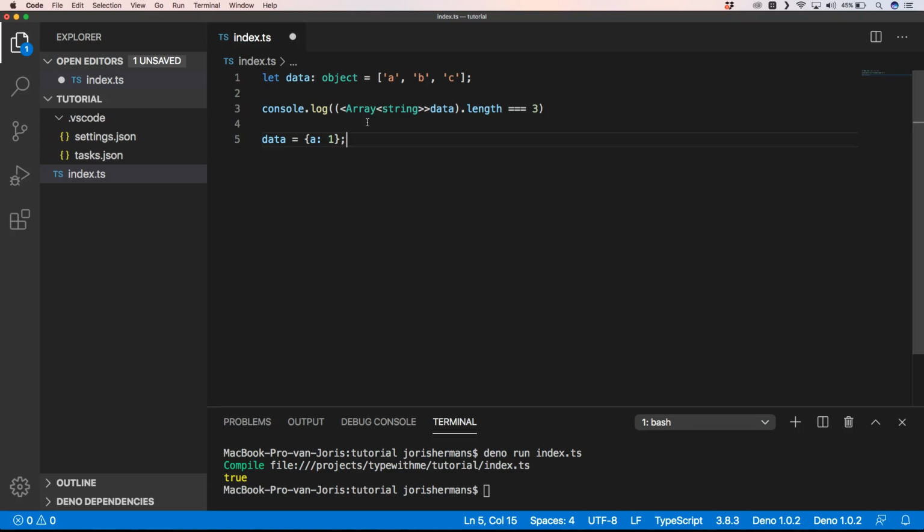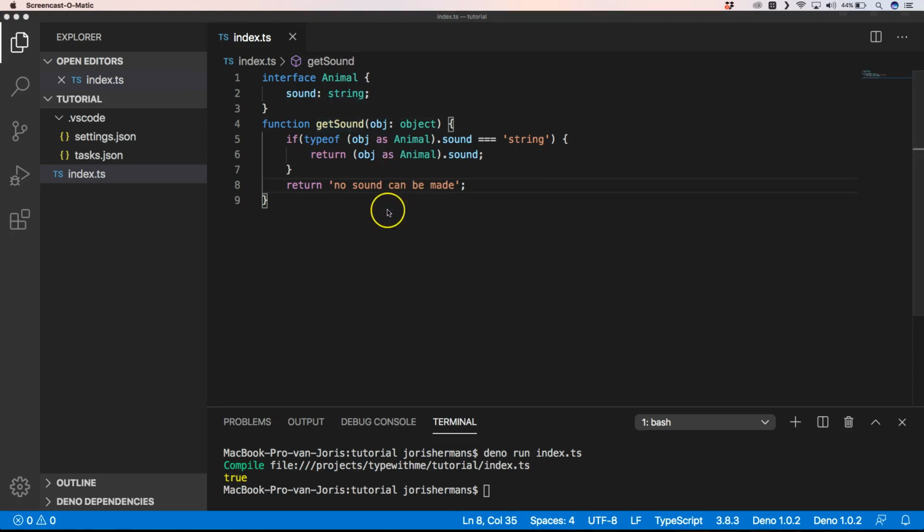Again, it's better to use the other syntax, so I'm going back to it. But for the completeness of this video, it's good to show you that this is also possible.